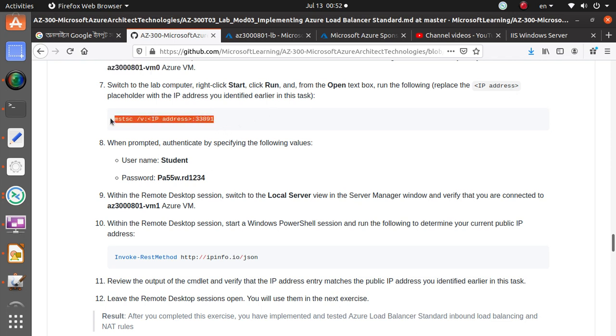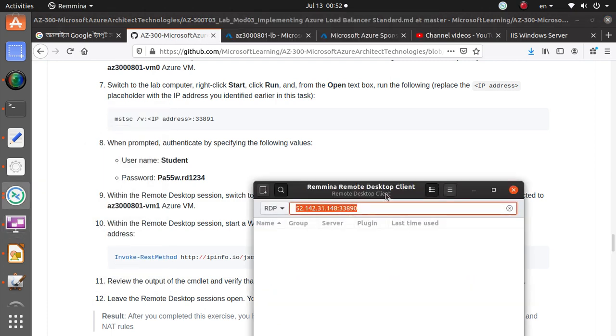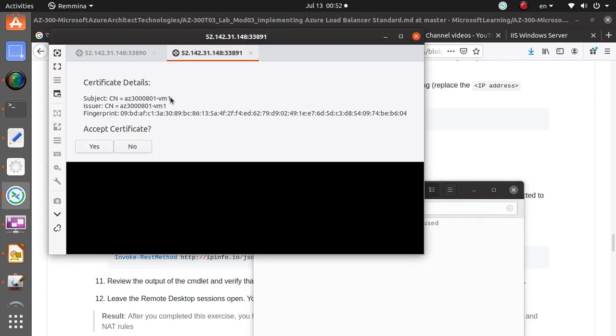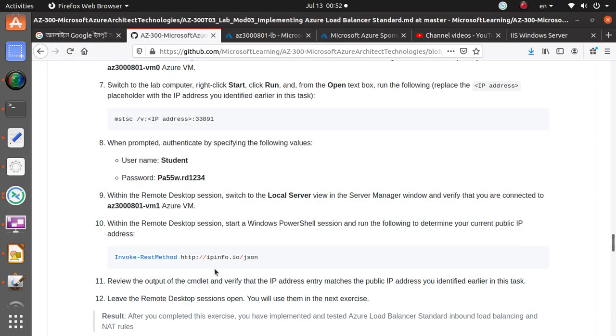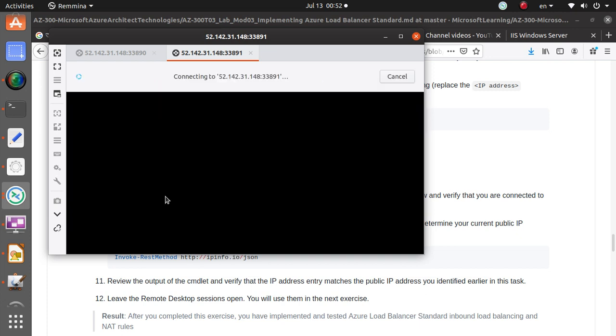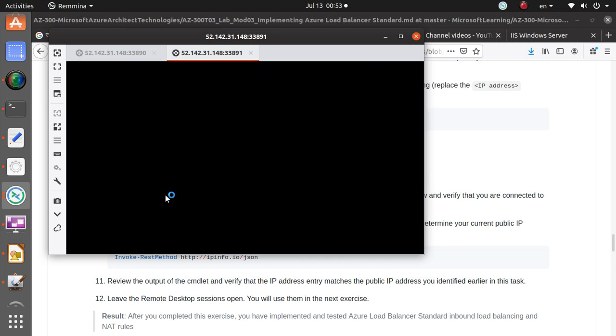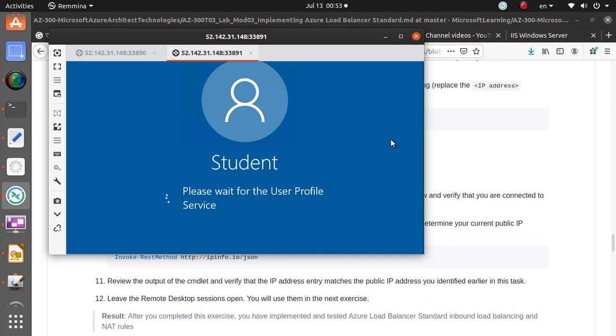So now they're asking to go to the other IP, so we can also do that. I need a new window. Instead of going to 90, I'm going to go to 91, and look, it's going to VM1, and you can prove that from here as well. You just say okay. I think your password is still stored there, so just enter the username one more time, and we should be able to log into this machine as well. Okay, so connecting, and there we go. So we are logging in.